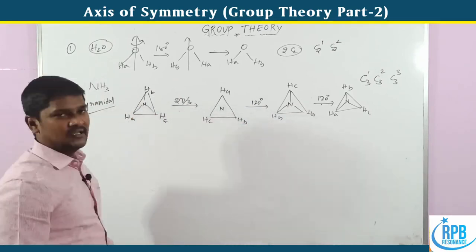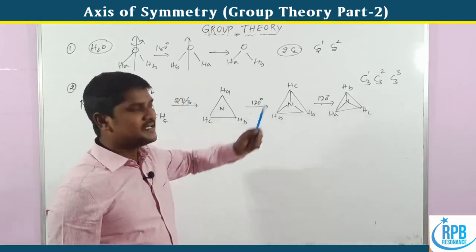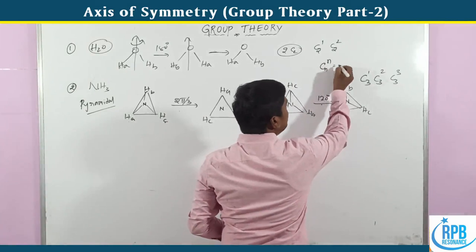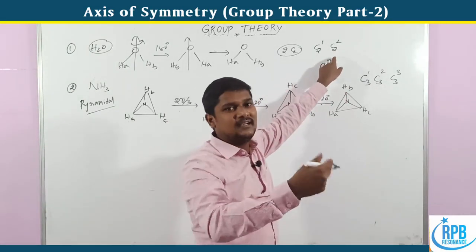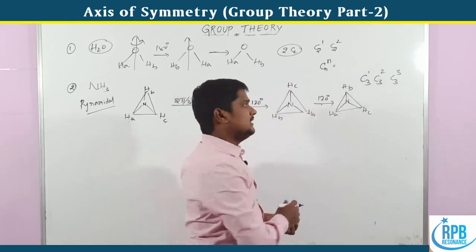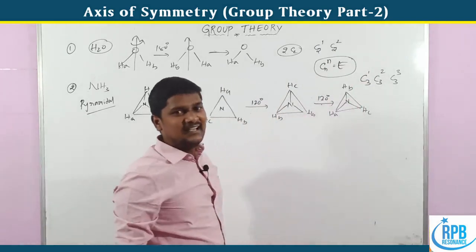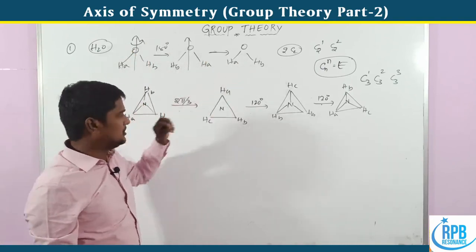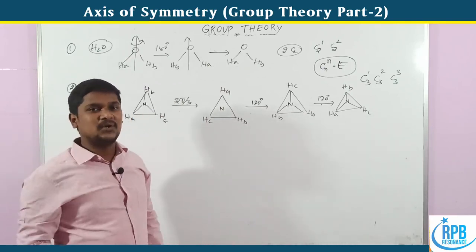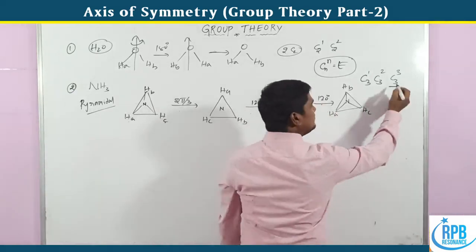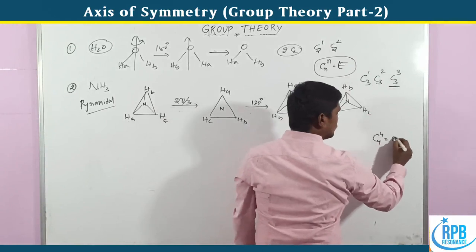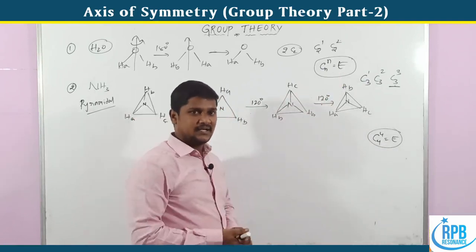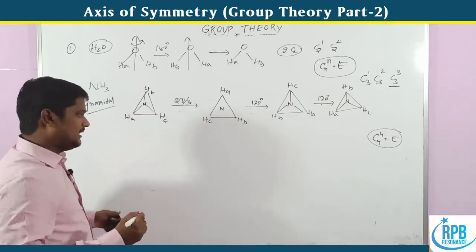Before going to the complicated examples, there are some different kinds of representations, that is C21 and C22. So here Cn power n, where the order and the rotational axis are the same, gives the same configuration. Cn power n is equal to the identical configuration. If it is the exact molecule, then that is the identical configuration. So first one, third one, exact molecules. First one, fourth one, exact molecules. So exact molecules will always be produced by C3 power 3, C2 power 2, C4 power 4. These kinds of representations will produce identical configurations.